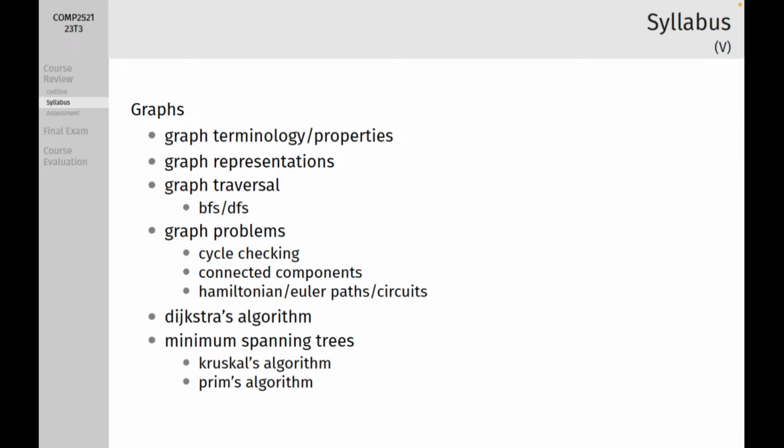Right, DFS is a graph traversal method that uses a stack. Right? And the nice thing about DFS is that it can be implemented recursively. Okay, then we went and looked at different graph problems, such as cycle checking, connected components, and Hamiltonian paths and Euler paths and circuits. Okay, and that's the moment where we took a week break for week 6.